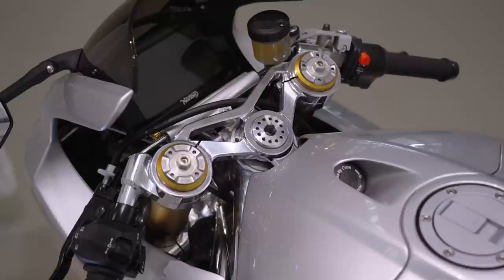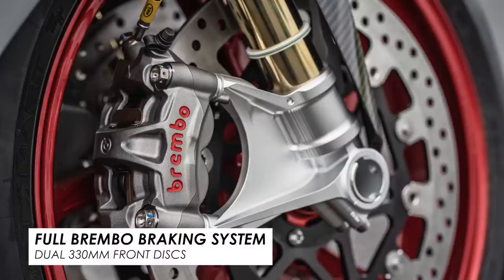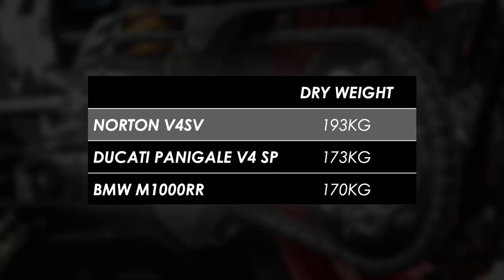It does get beautiful billet yokes on the fork and an Ohlins steering damper, and then a full-on Brembo braking setup. So twin 330mm discs at the front, Brembo four-pot radial monoblock calipers, a Brembo master cylinder, Brembo discs, and then the same at the rear — a full Brembo setup on a single 245mm disc. It looks pretty top-notch in almost every regard, but you'd have to flag up that the total weight isn't really competing with the other super-premium superbikes mentioned — it's about 20kg heavier when you directly compare their listed dry weights.